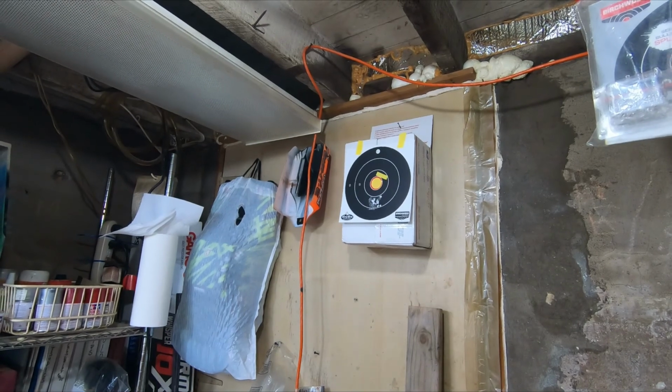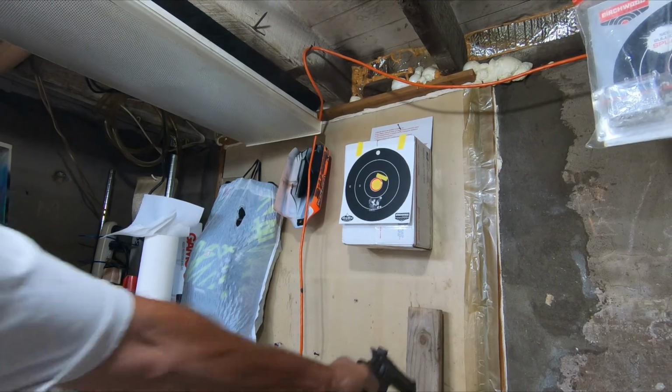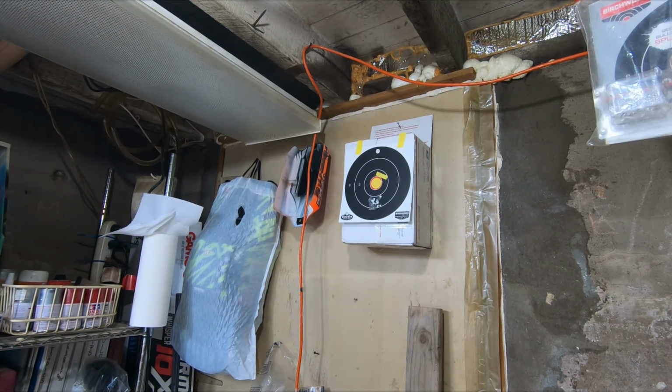All right, I took a test shot, seems to be on target. We're gonna shoot a piece of the wood. Gonna shoot at that knot, see how far the pellet goes in, or if it bounces back and hits me like the other one did. But anyway, let's unload on that and see what we get.